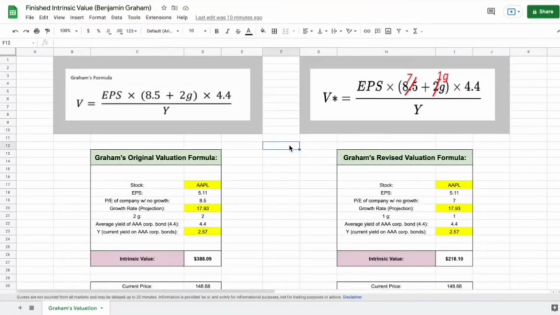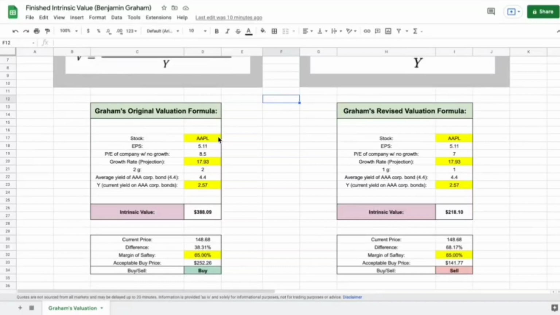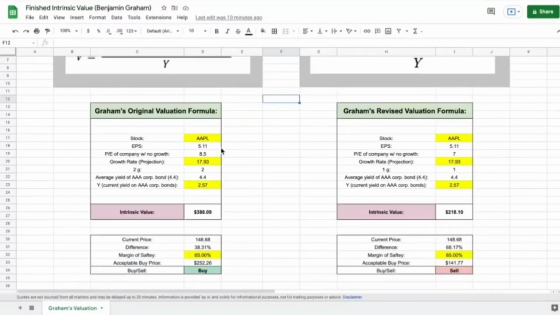So let's go ahead and do one more example. And what I've done is I have automated both of these models to where all we need to do is update the data that is in the yellow squares, and our model will update automatically. So let's say that we want to take a look at Verizon. So the first thing we need to do is we will just list Verizon's stock ticker here and Verizon's stock ticker here. And we can see that our earnings per share has already filled in automatically.